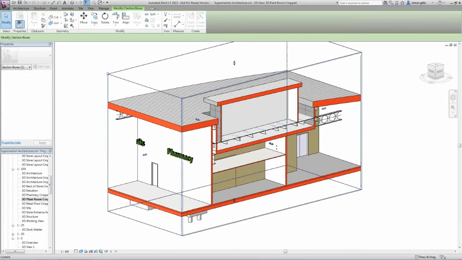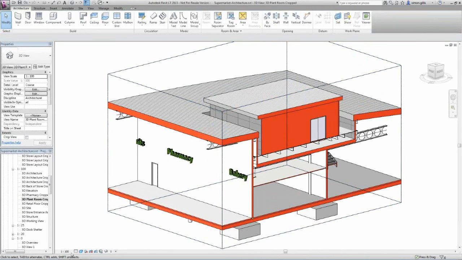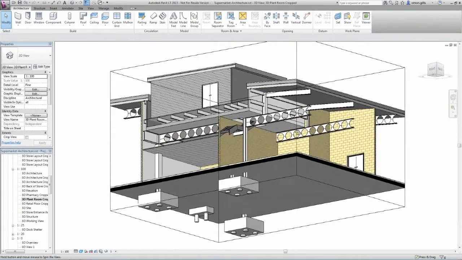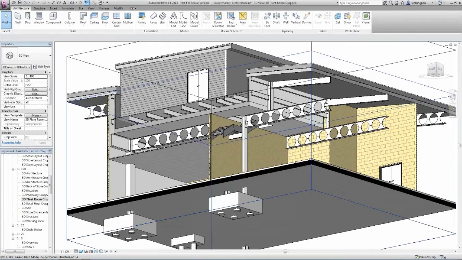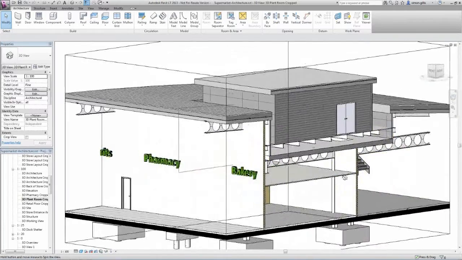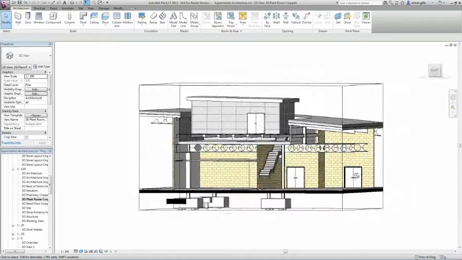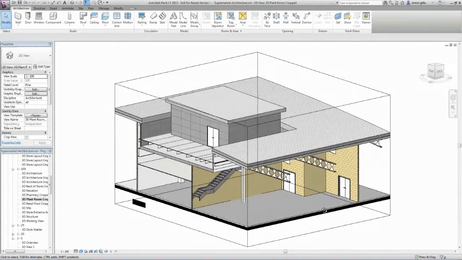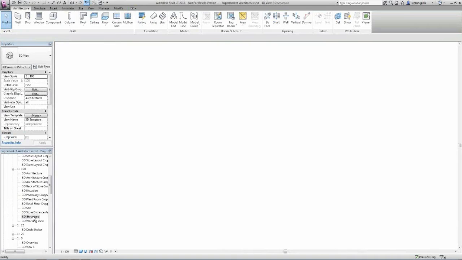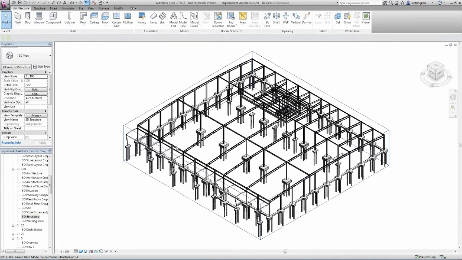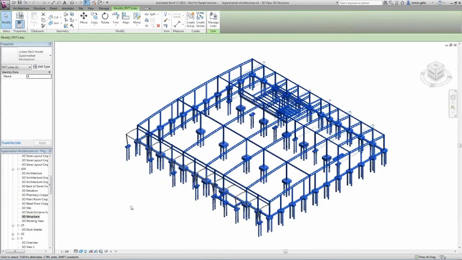I've also got a view here that you can see is what we call a crop section. So an important part of moving to BIM is the design insight that you get, and the fact that you get that earlier on. So here, for example, just changing to a fine level of detail, and what you'll see here is that I'm able to look through the building. I can see very easily how the different components are fitting together. It makes it easier for me to spot if, for example, I've not made a design decision as I should. In that example, I had actually got a poor stair opening that I needed to address.